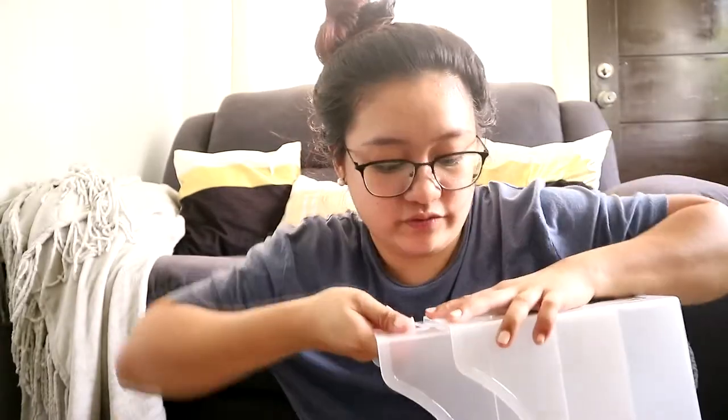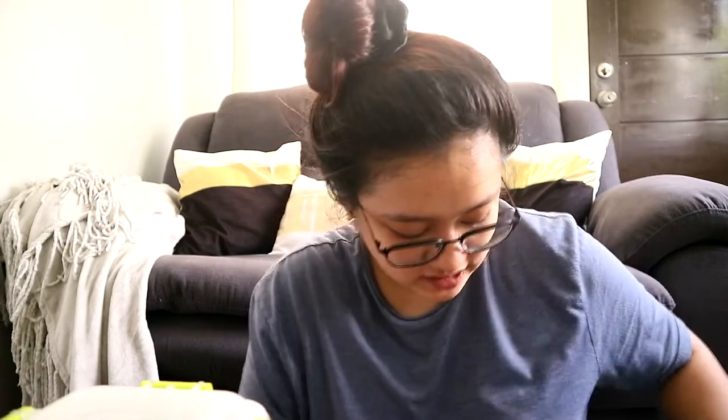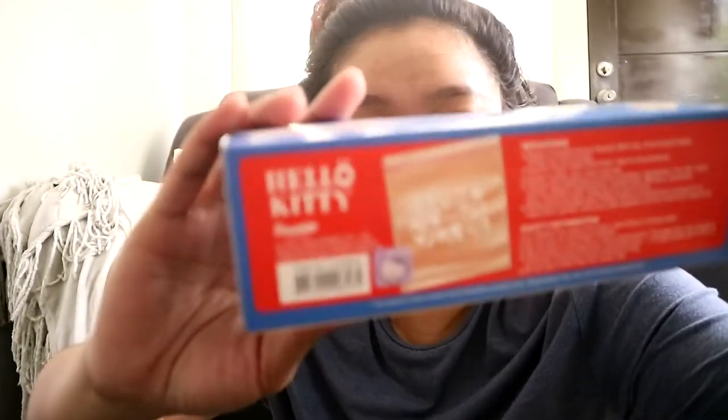Similar din naman. Slightly transparent instead of white. I got this one para sa CR namin, para dito yung mga body wash. I also bought 2 glass Tupperwares. What I like about these is that they have the neon green accent and may divider siya. I got some Ziploc. These are the Hello Kitty kind. Ganun yung design niyo. These are medium para lang sa mga fruits or smaller things.